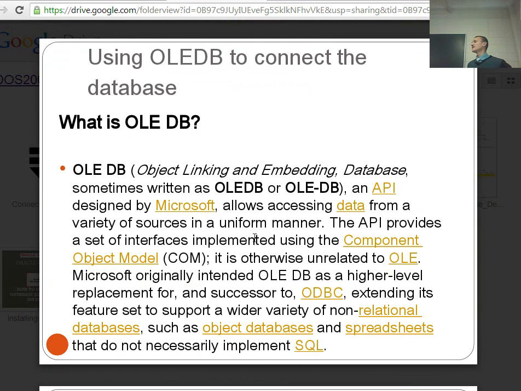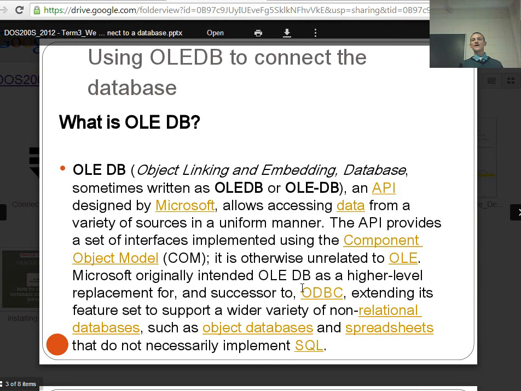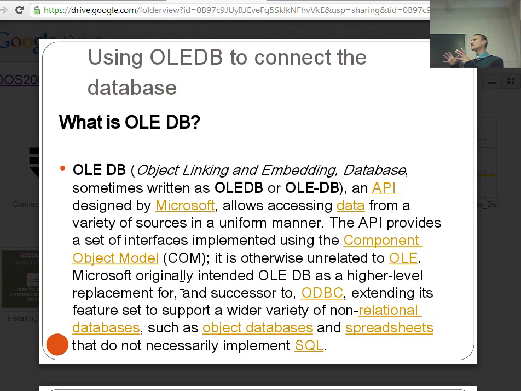Connecting to a database makes use of OLE components, or it can make use of an ODBC connection or ODBC component, or ADO. OLE is basically short for object linking and embedding databases. When you've got your database at the back end and your application as a front end, somewhere in the middle there is some software to allow you to connect to your database.